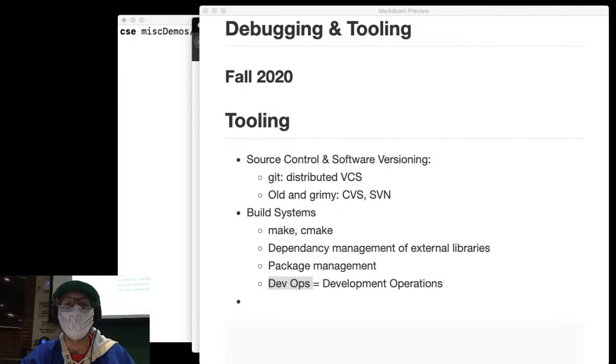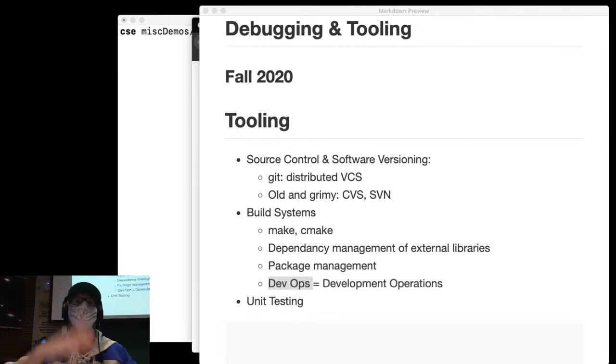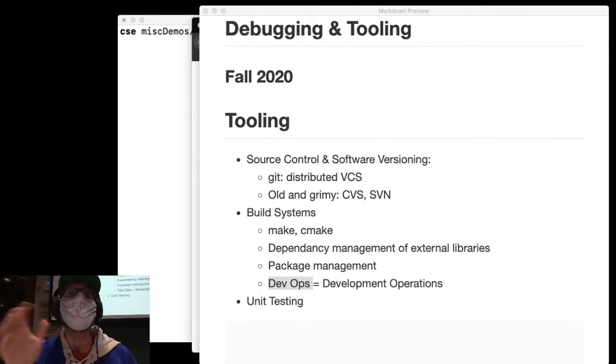You've also been exposed to unit testing, right? And that's actually only one small amount of software testing. There's also, you know, regression testing. There's load testing. There's fuzzing. I could not off the top of my head, but you could list a dozen different ways of testing software. Integration testing, et cetera, right? I only exposed you to unit testing. I did it in a couple of stages.